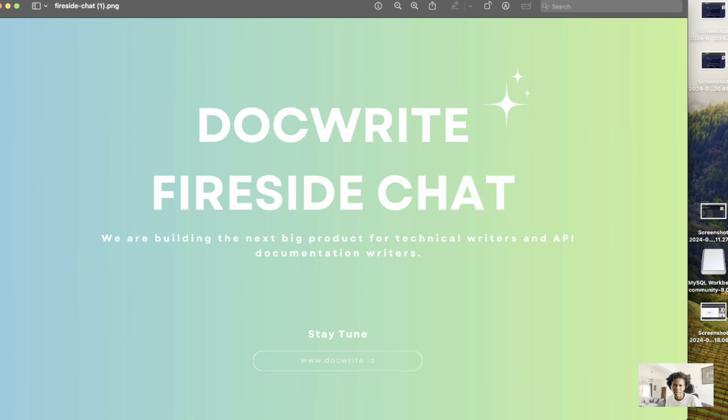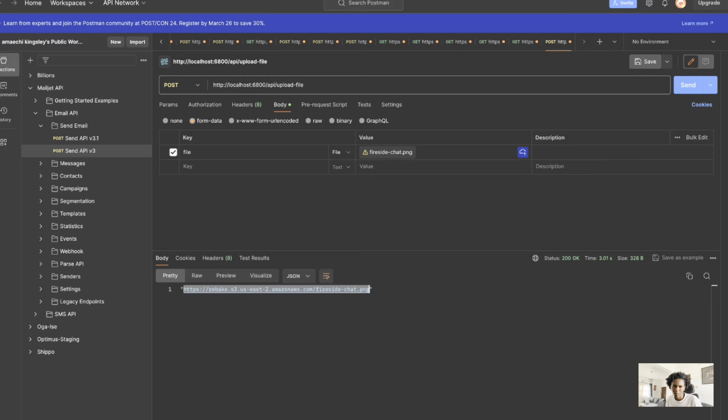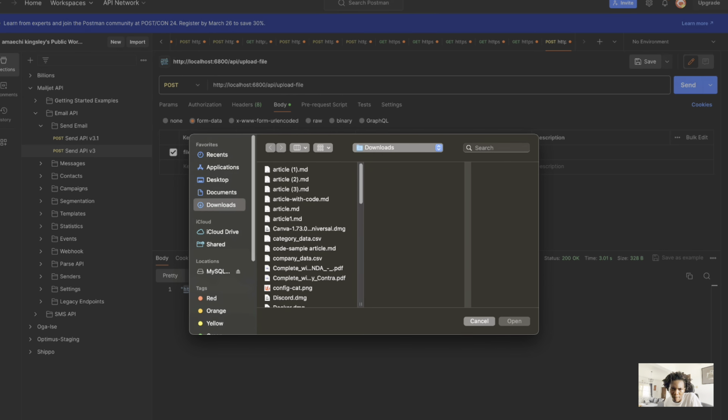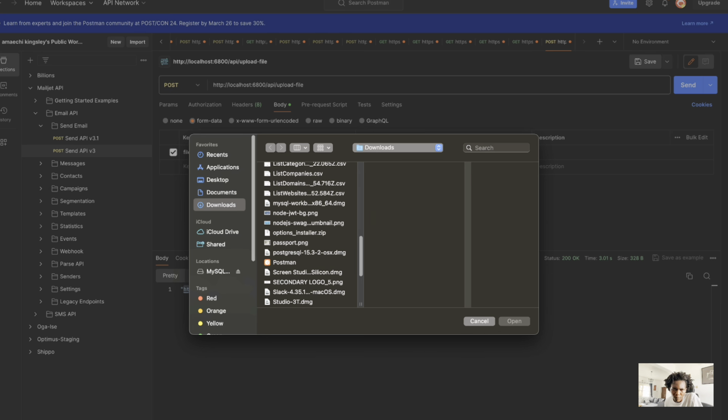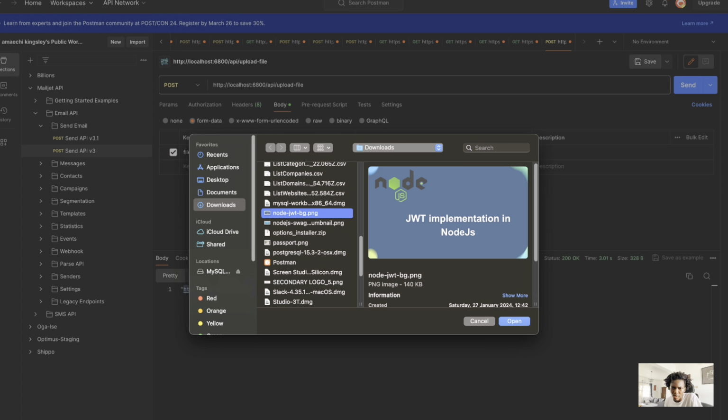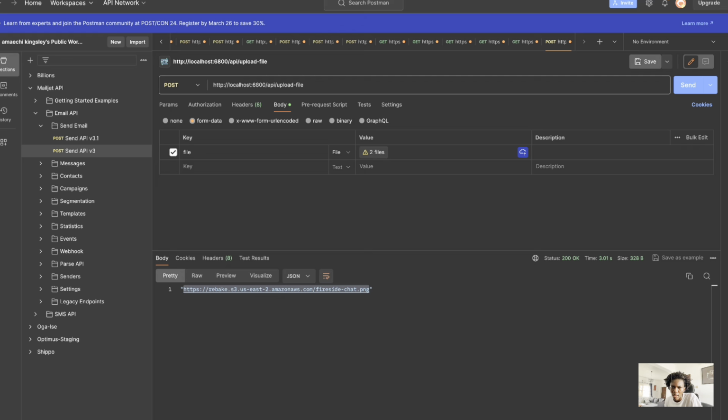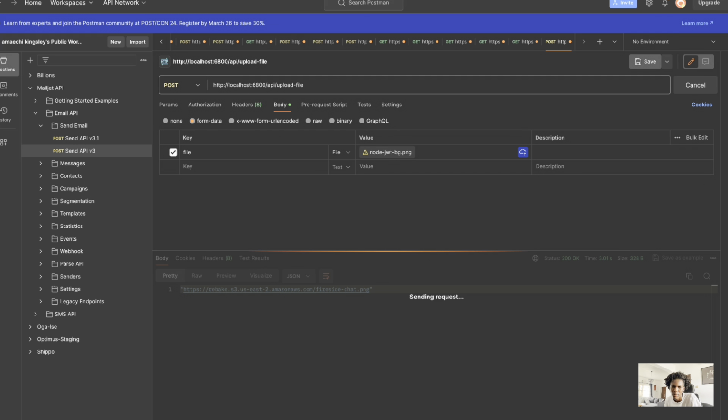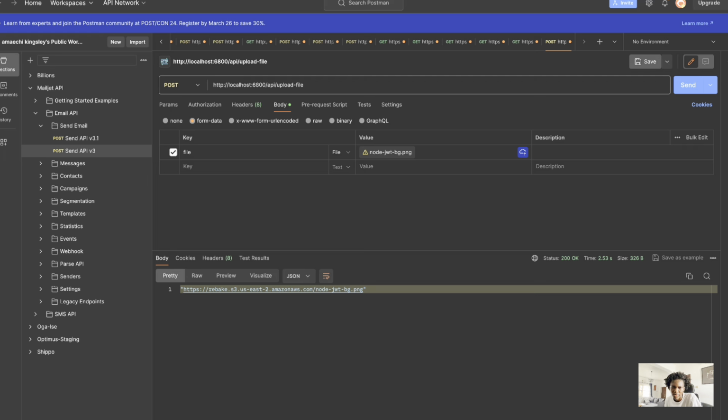If we try with a different image, just to be very sure, I'm going to upload this image. Let me remove the first one, uploading this image, and if we send it you can see we're getting a new URL, and if you check that, you would see that's the image we've just uploaded.